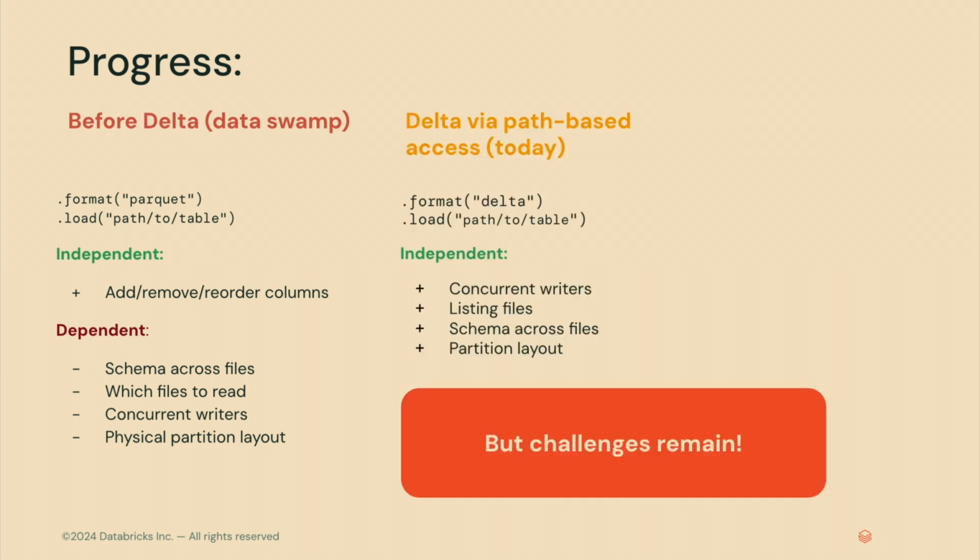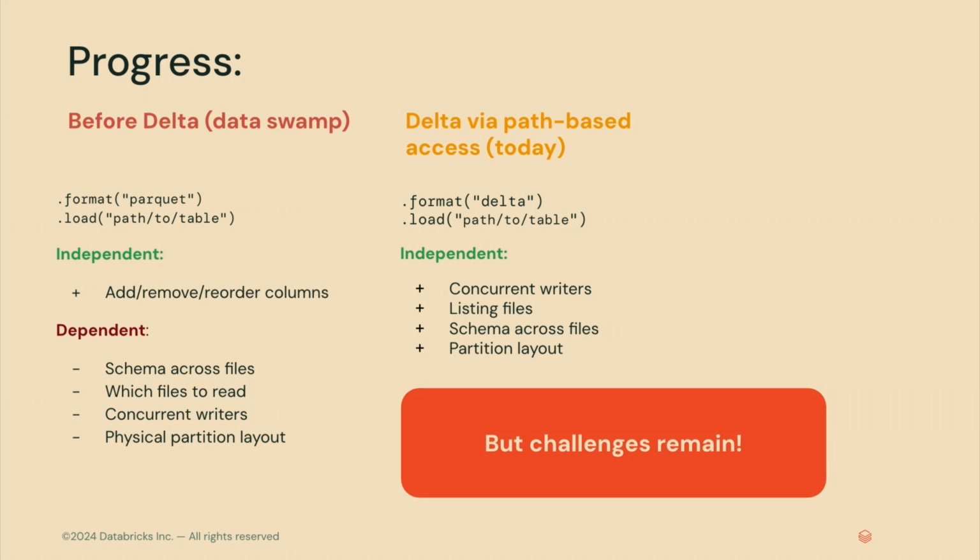And even with Delta 1.0, we made a lot of these things independent or more independent. So your application logic, just even using basic Delta, does not have to worry about things like which files to go and get to, because the Delta log takes care of that. It doesn't have to worry about rationalizing the schema across those files, because Delta takes care of that. However, what we found is that this is still not fully data independent.